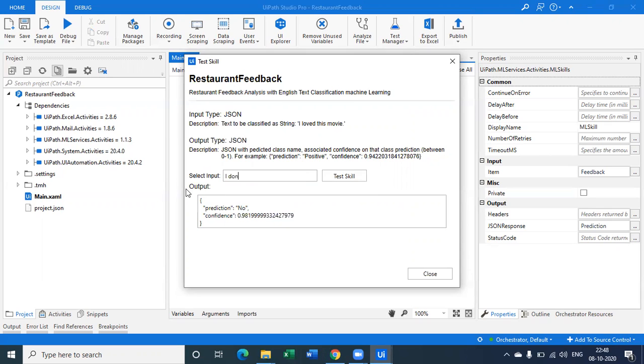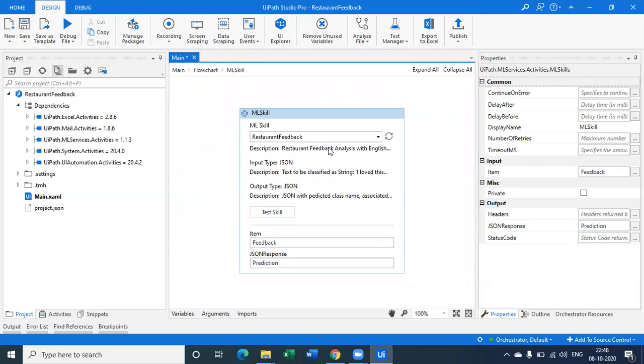If I say I don't like the Chinese food, I'm really sorry for that, I'm just saying hypothetically. So I don't really like the Chinese food, but we'll try Indian next time, which is quite spicy. This time, as you can see, the prediction is also no. That means it's a negative sentence with a confidence level of 0.93. So the accuracy of the train set is pretty good, and it is giving me very good feedback. I can use it anywhere I want, really.